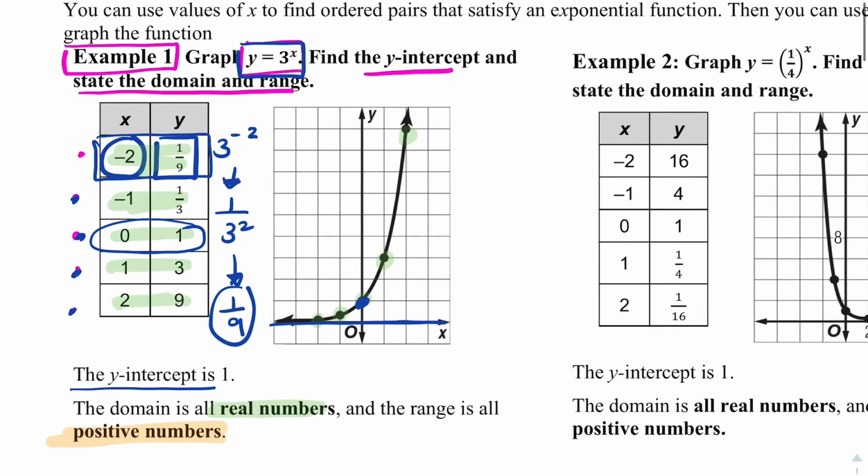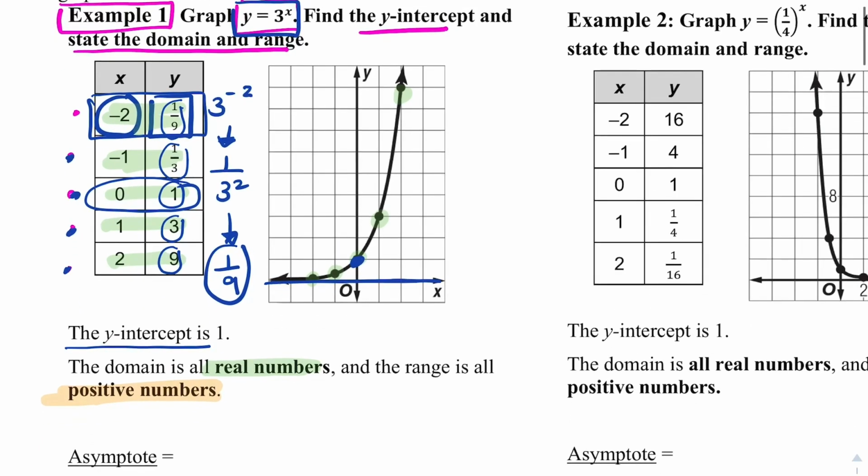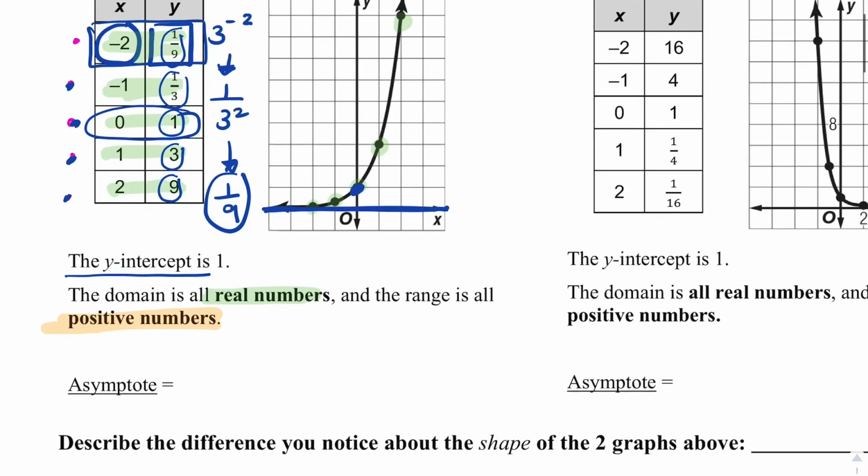And the reason I know that is because if I go back to my table and I look at the numbers, look how it goes from 9 down to 3, down to 1, then to 1/3, 1/9. If I kept going, those fractions would get smaller and smaller. 1 over 27, 1 over 81, and they would get closer and closer to 0, but they would never actually touch 0. And what that means in the world of graphing is that it would never actually touch this x-axis over here. So that is why we say the range is all positive numbers, which we have written in this class before as y can be all values greater than 0.